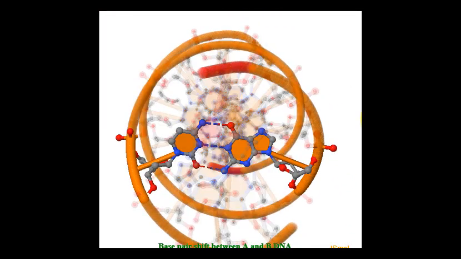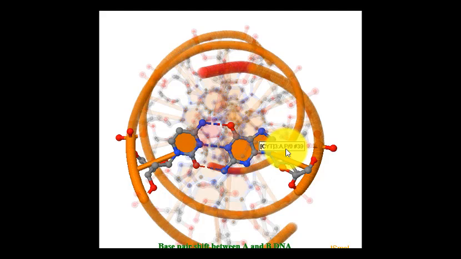Now you can see B DNA from the top. You can see this base is placed at the center. Okay. Now let's see what happens in A DNA. So in A DNA, you will see, now here you can see this is the minor groove, okay, and here you can see this is the major groove.